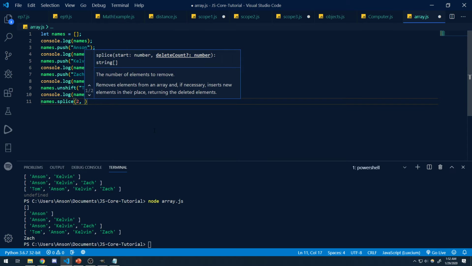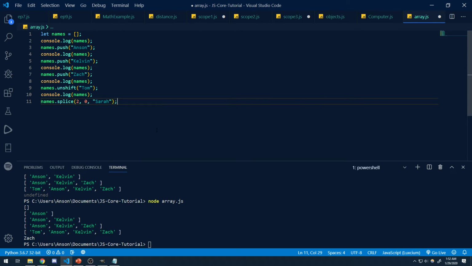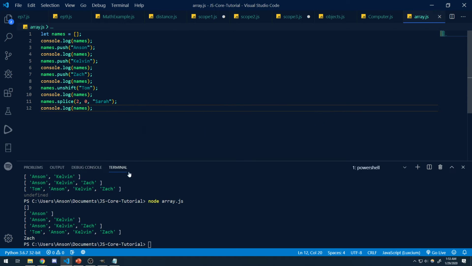The next parameter is the delete count. Since we're not deleting anything, we're going to say 0. The next parameter is the element that we want to add. So I want to add the name, Sarah.